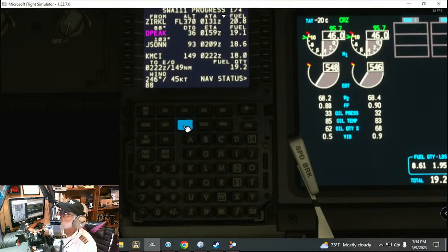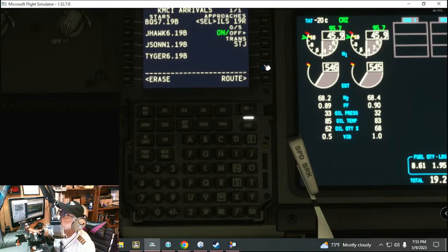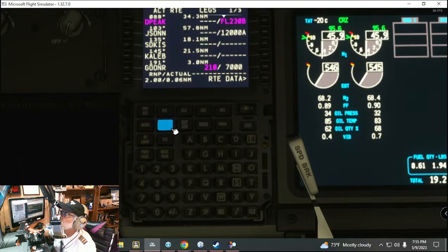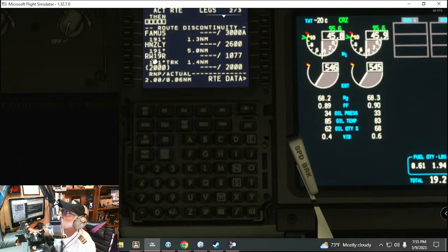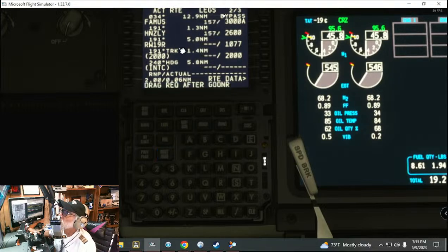All right, so we need to go in and change to ILS 19 right. And let's check our legs. One niner right.